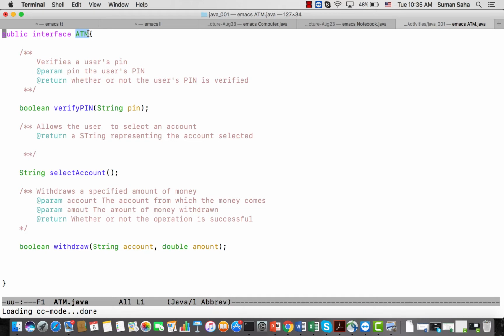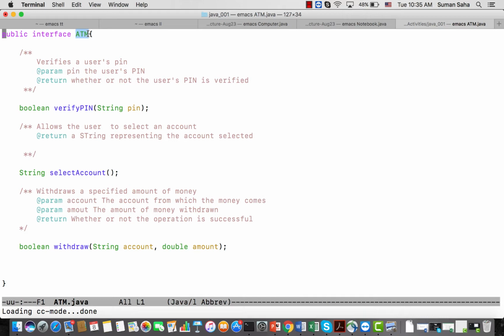So we know that an interface is kind of an abstract data type. We know that an abstract data type gives you only models. It doesn't tell you the implementation. Here we can see that they are talking about three different methods, but they didn't talk about how to implement those things. So there is no definition of each method. So this is the idea.